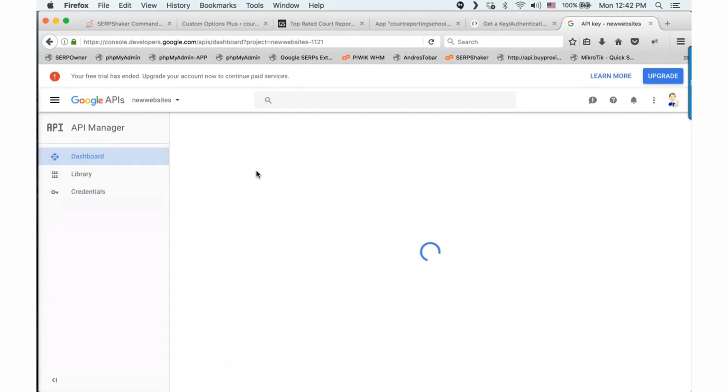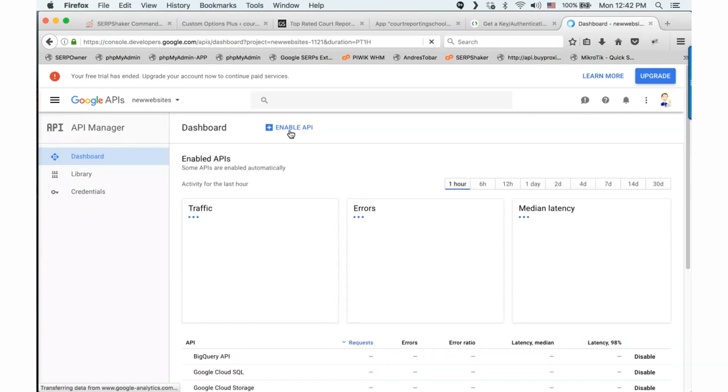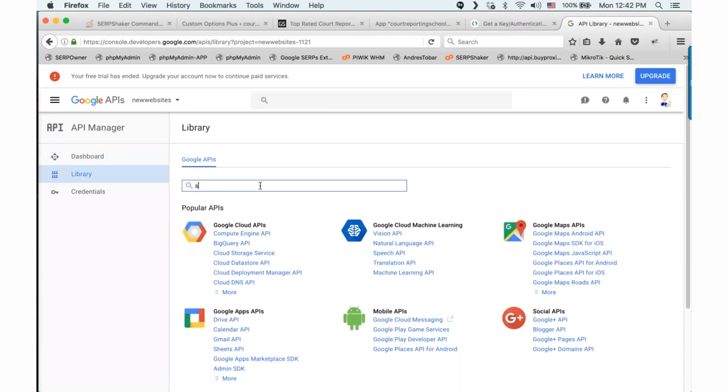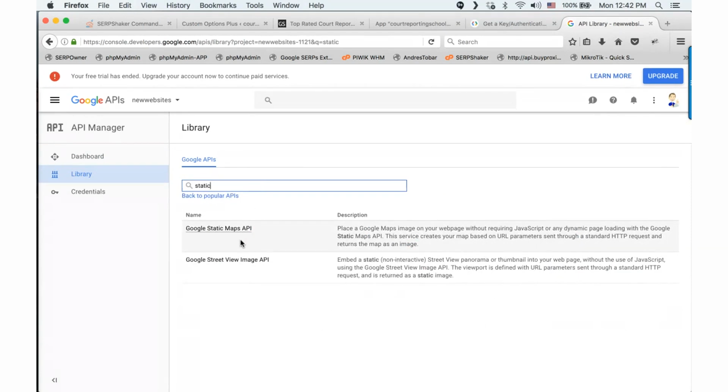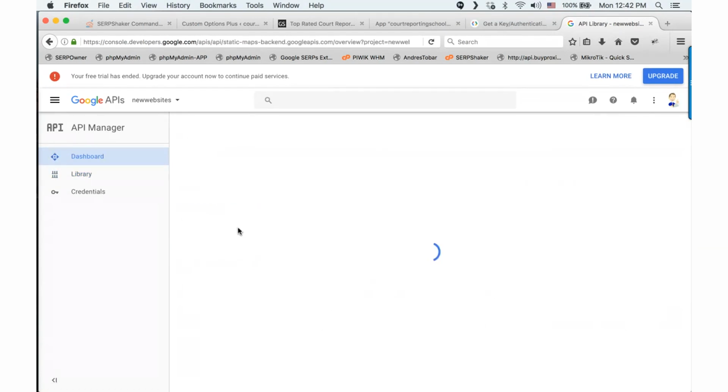We may have to enable another API. Okay, yeah, I believe it's a static map API.